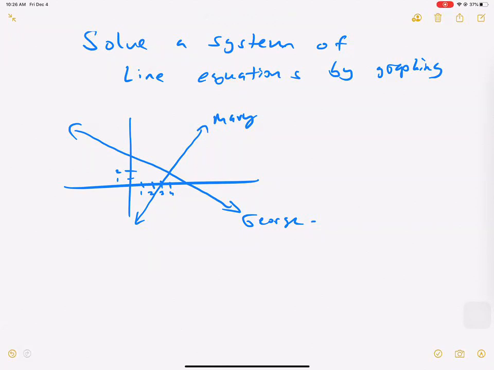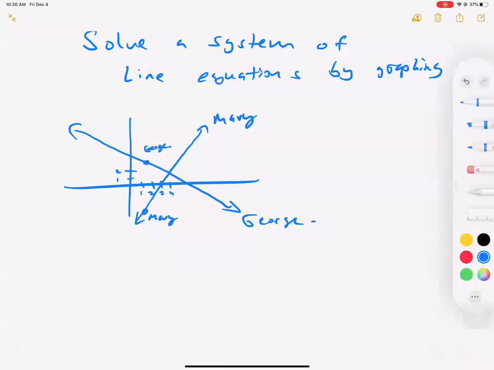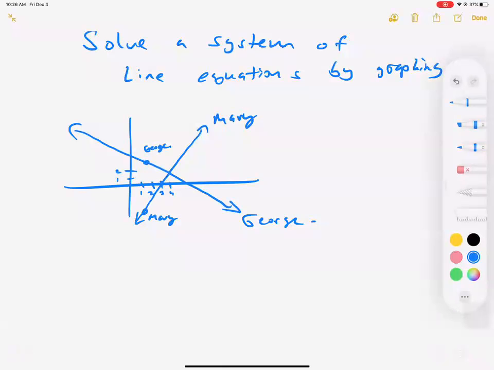Does it look like they meet up at a lot of places? Do they share a lot of points together? Now, what I mean is, if I pick a point here, this is Mary, right? But George is over here. They are not in the same spot, right? So George and Mary, for them to agree to be at the same location, they have to share a common point. And you probably notice this, but the only point that they share is where the lines intersect, right? And this is where they intersect.